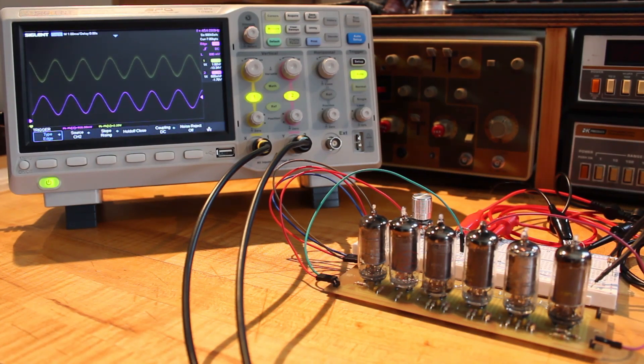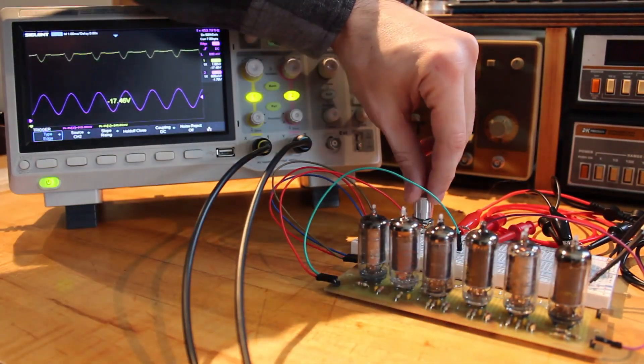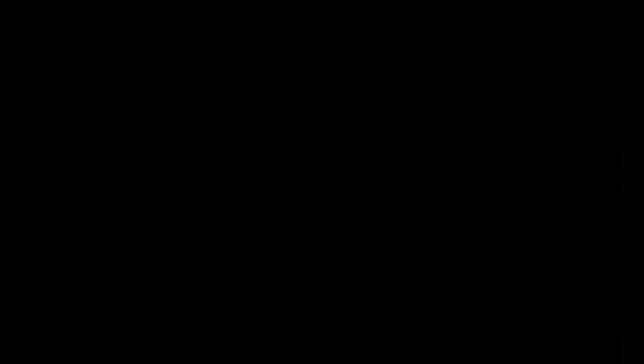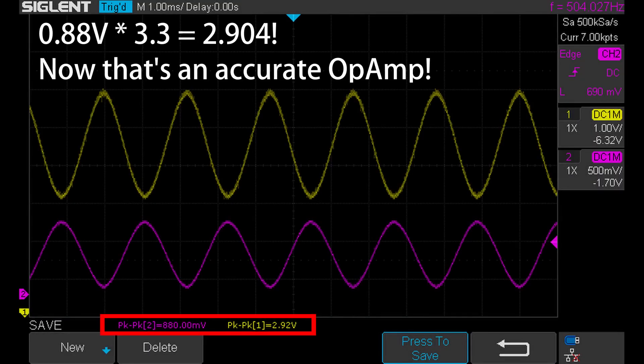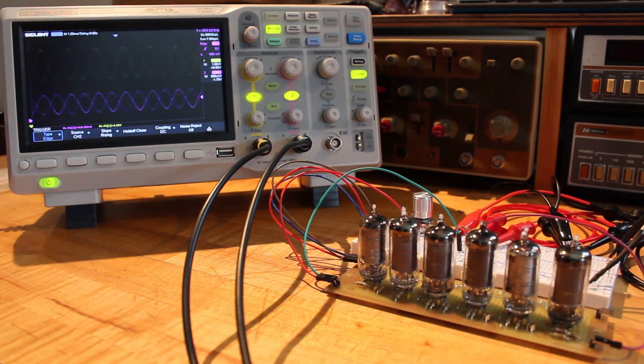Let's bump up the amplification factor a little bit — going from a 22,000 ohm resistor to a 33,000 ohm resistor and see how our output changes. Now we've got the 33,000 ohm resistor in there. 33 divided by 10 is 3.3. Our purple trace is still showing 900 to 920 millivolts, and our output is showing 3.0, sometimes 3.1 volts. That's really, really close as well — that's working really, really well.